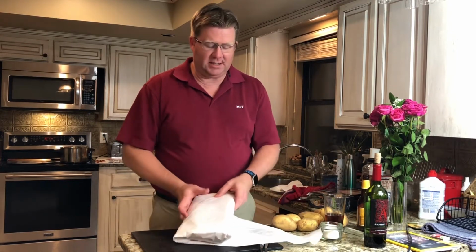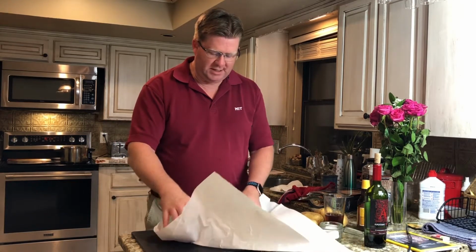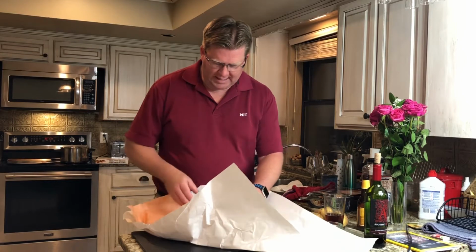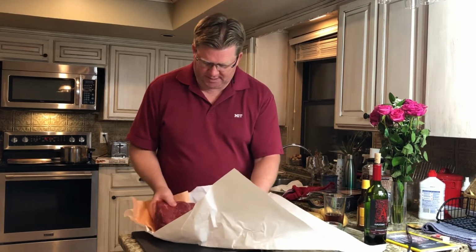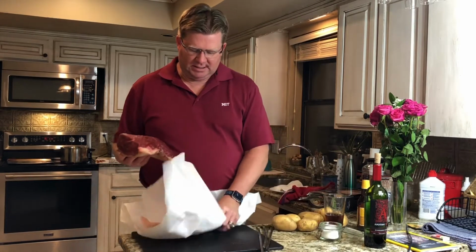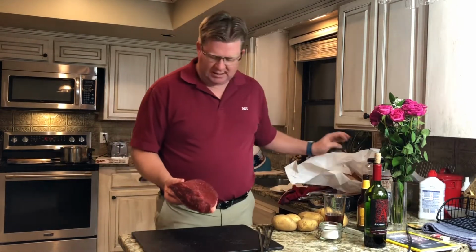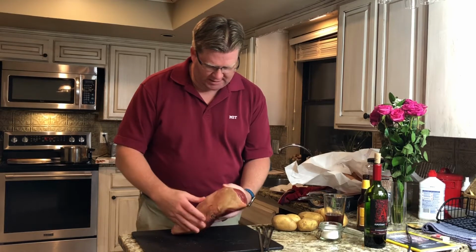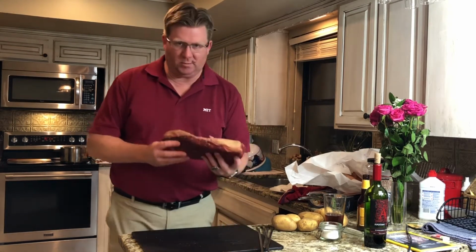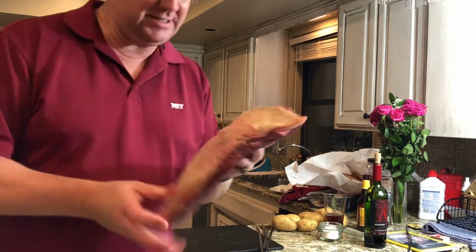I've had picanha a few times. This is a cut from sirloin, and I was very excited to be able to find this because this is not a super easy cut of steak to find, and they only had one at the butcher shop that I went to, so I'll show you this a little close.